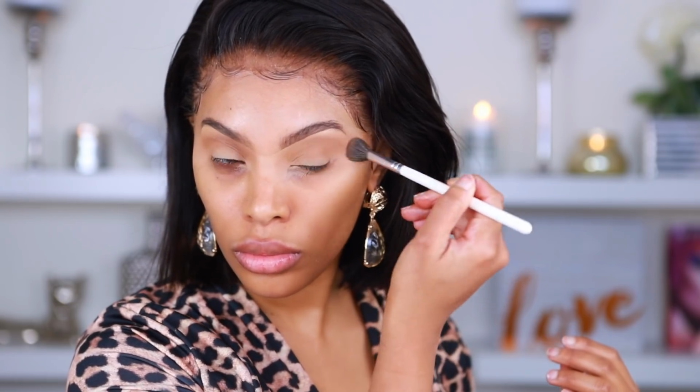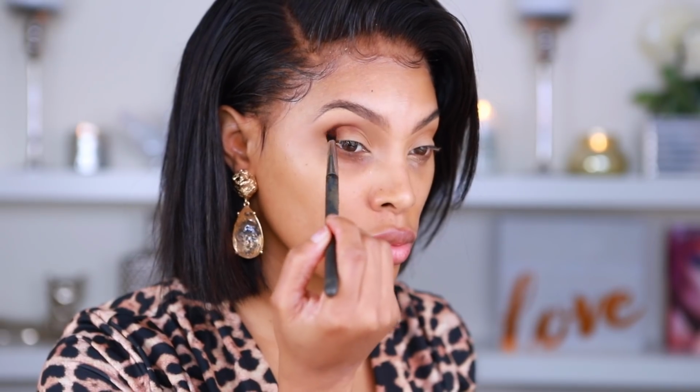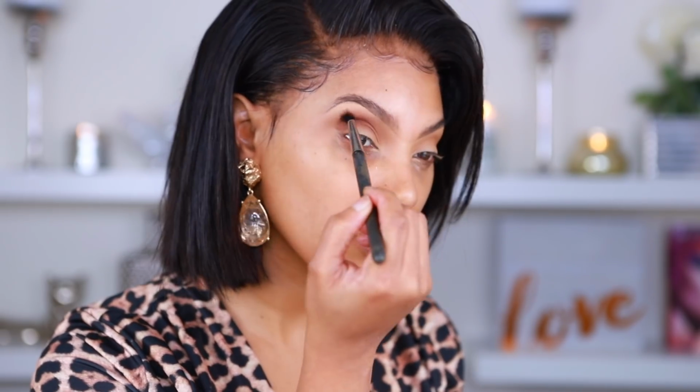Going back into the same palette, I'm gonna grab this dark brown shade, and I'm using the MAC 224 brush. Mine is very old. As you can see, it's ratty, but I like it because it actually gets into my crease really good and makes it more defined. So I'm just making that crease a little bit more defined.